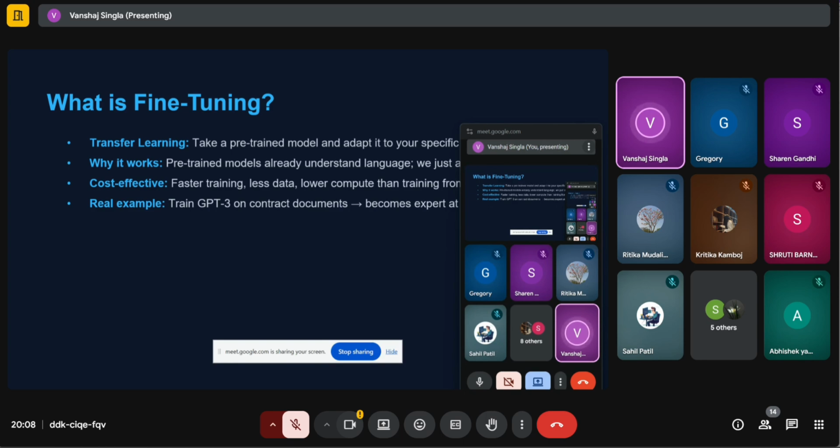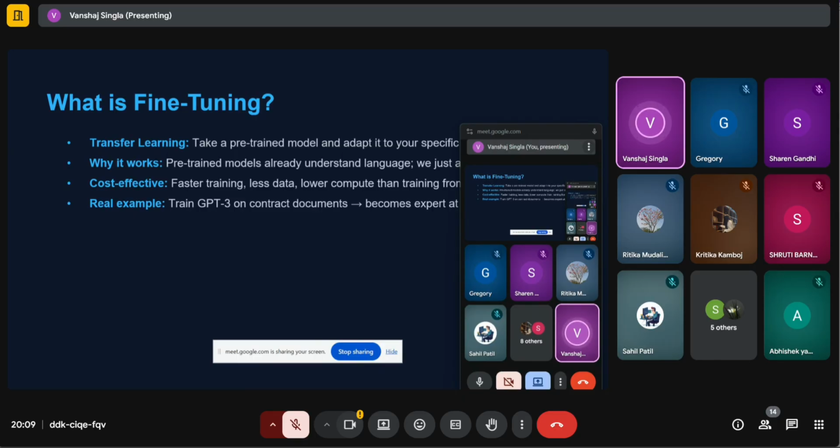For example, one of you said that you used a RAG pipeline. So what happens in RAG? We attach an external database and we query on that. Fine tuning is similar to RAG, but slightly different. In fine tuning, we update the weights we have in our transformer architecture.